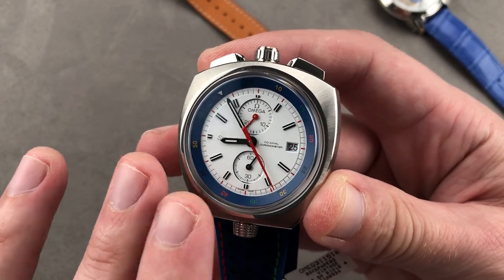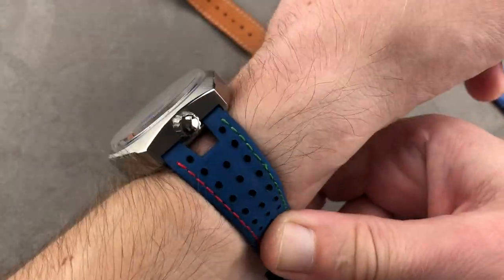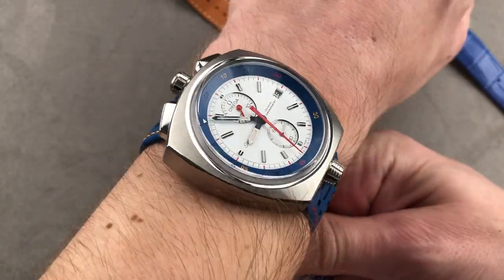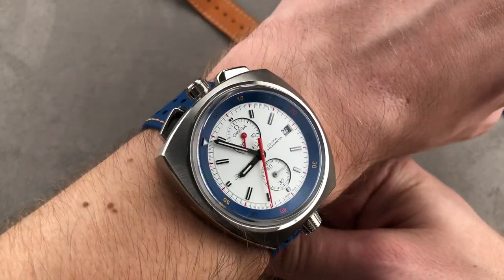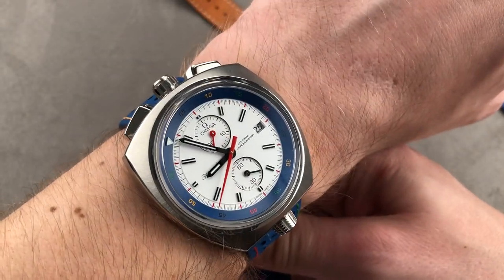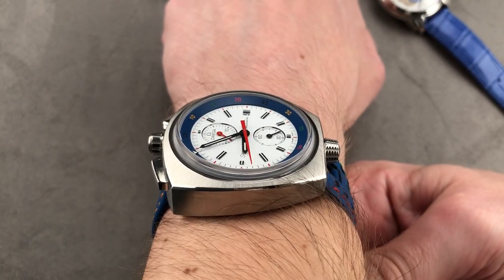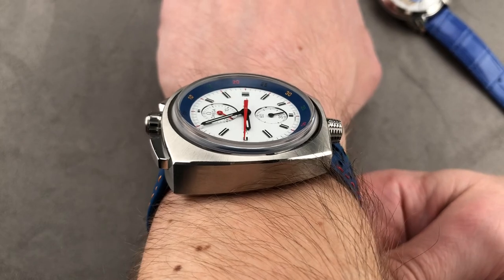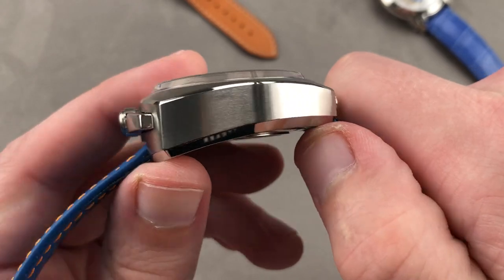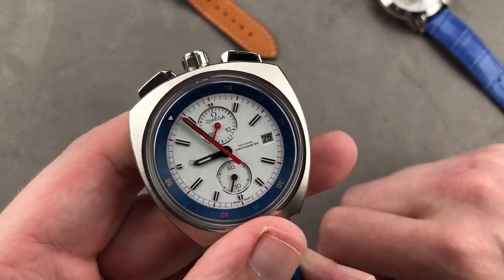The timepiece is 150 meters water resistant, so you're going to get a lot of use out of this watch, high and dry or offshore. Though it's a 43-millimeter watch with a significant wrist presence, it's also only 43 millimeters from lug to lug across the wrist — actually shorter than a Rolex Datejust 36. The case back is curved, somewhat like a Richard Mille Tonneau. This is a very special watch and one of my favorite modern Omegas.